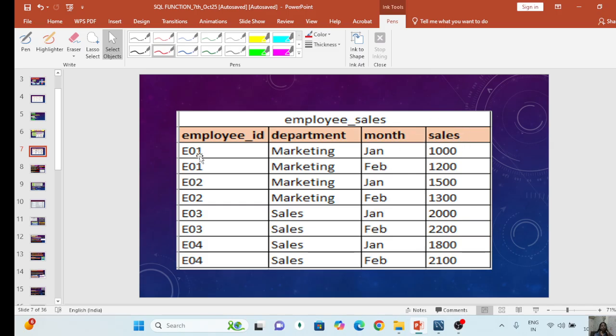Though it is a sample database, in our business scenario we would have to create a table and insert these tabular values or data. Coming to each and every column, there is data, and we can see most of it is similar, so there is a chance of a group by element. We are going to use the group by clause. Just check it: mostly department, like marketing and sales; month, like Jan, Feb; and employee ID also.